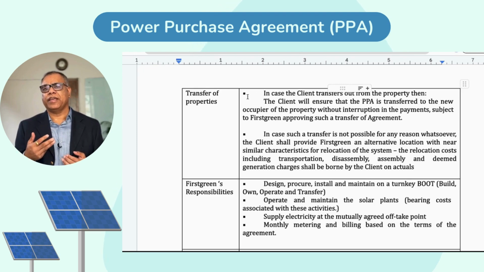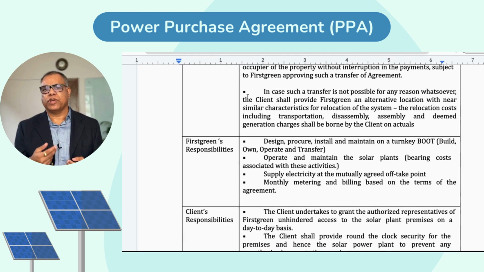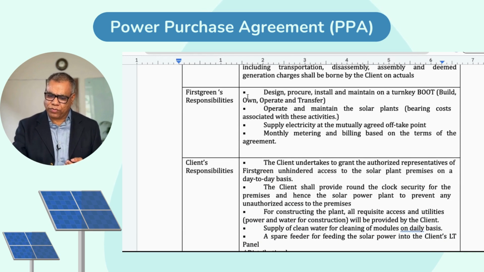Otherwise, you can also define that at the end of the life, you will be charging this much. If it is 25 years, then there might be a situation wherein the off-taker says that you have to remove your assets from the occupied areas. So those are the typical terms which come as part of transfer of properties.